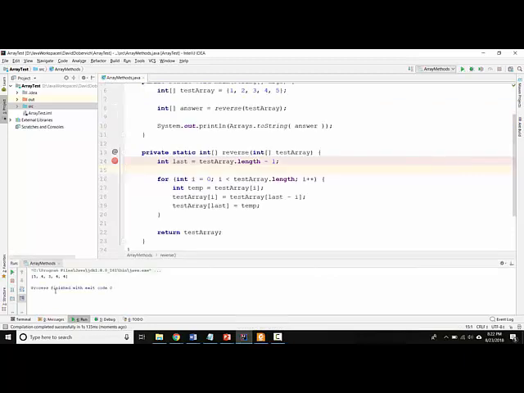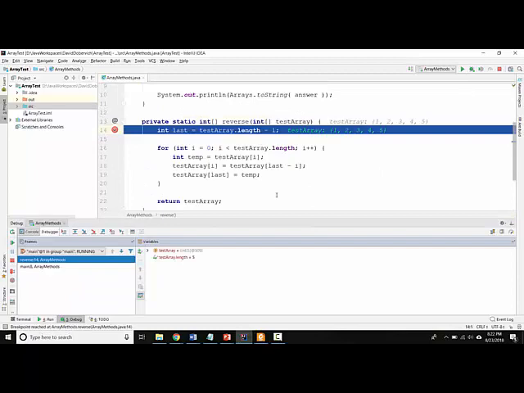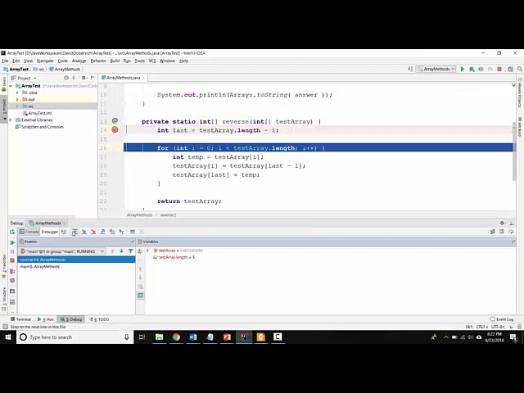Oh, oops, I just ran it. So it looks like it's still not working. I've got 5, 4, 3, 4, 4. So let's run it in debug mode again and see what's happening. So I'll step, step, step. Oops. So that's worked. I've swapped 5 and 1. Still didn't work. I swapped the first index 1 with the last one. Oh, it's because I forgot to change it here also.